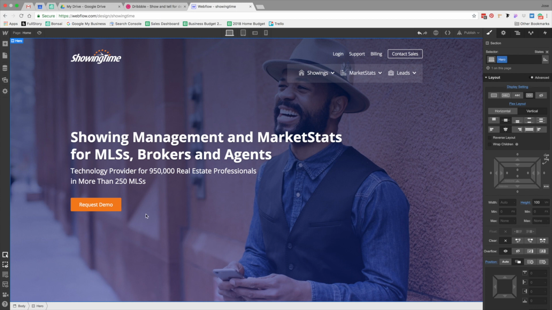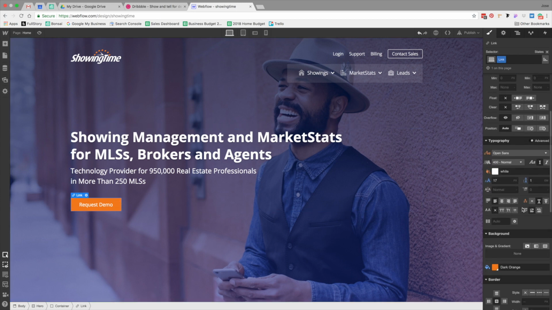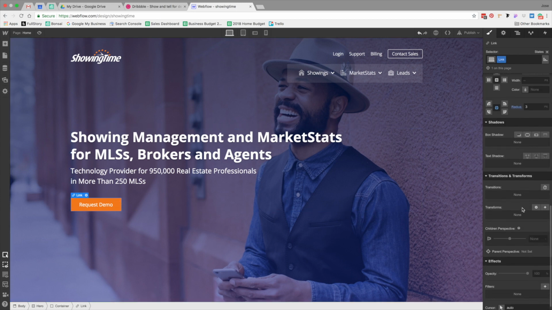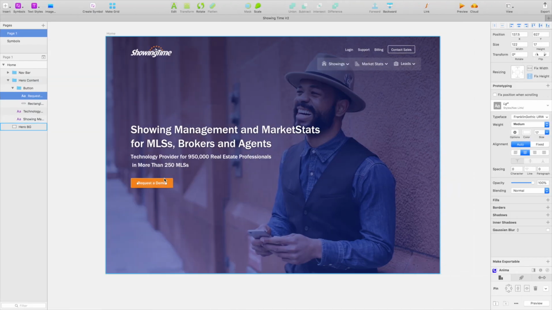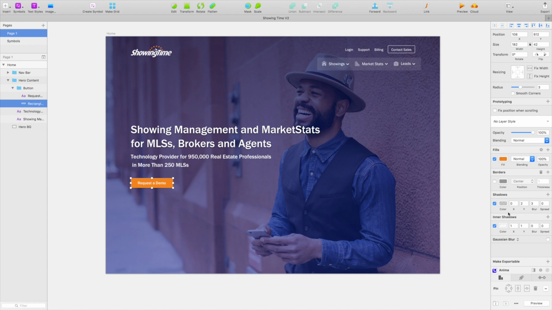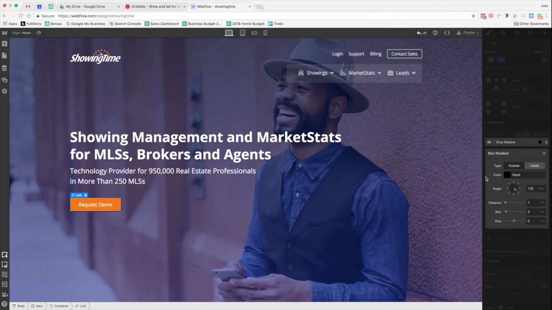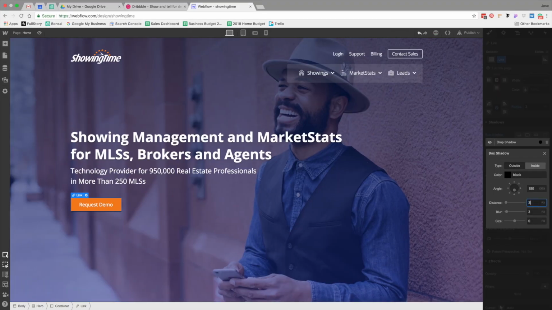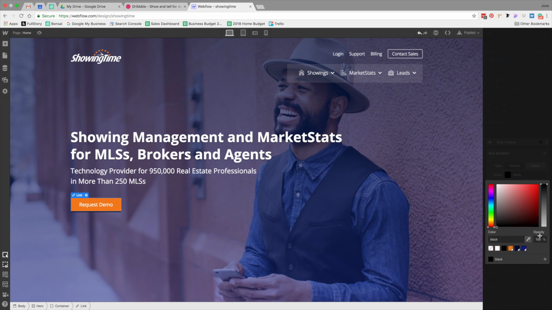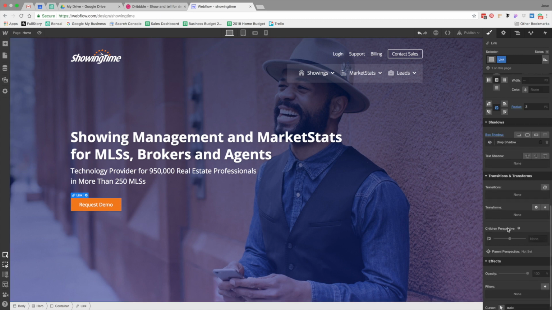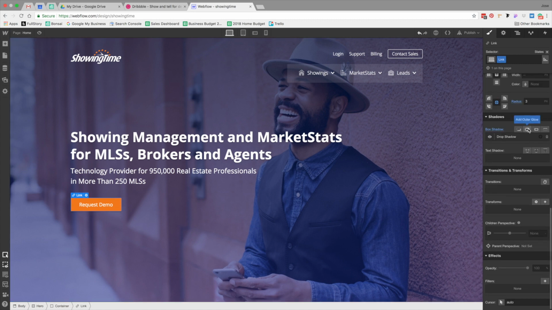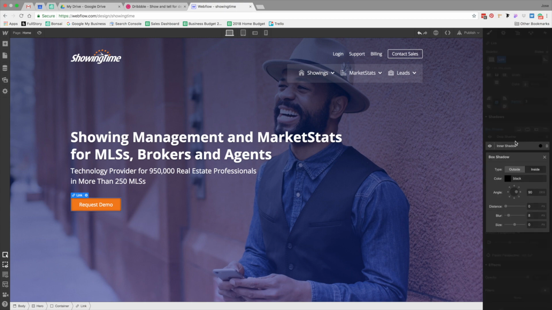Okay, and then I left these stylings from the original. It has an inline and a box shadow. So with the drop shadow, it is 0, 2, 30, and 20. So 0, 2, 30 and 20. All right, so add just a little bit of shadow to the button, and then we need to add some inner shadow.